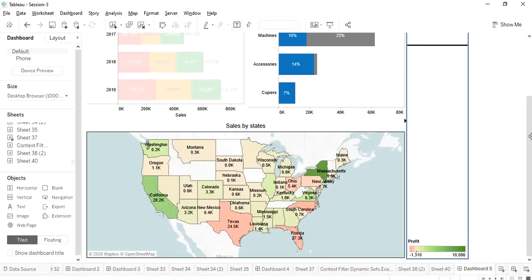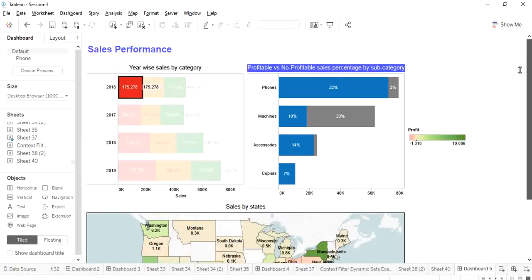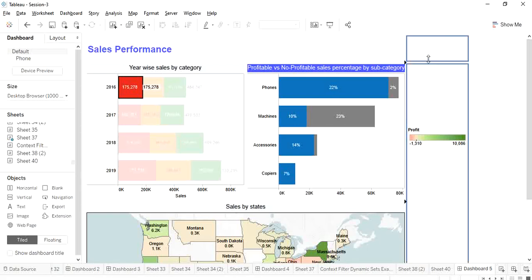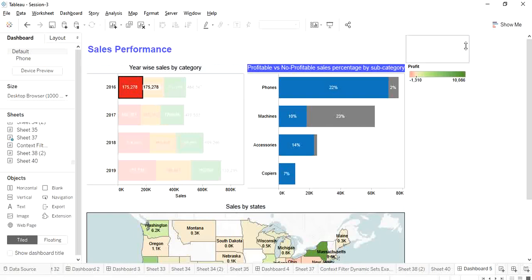Now I'll just drag it. I don't want to use all the white space. I want to start my things from here. This first line I want to keep blank just for the title area. I don't want to write anything in the title area. So I'll start my legends and filters from here.